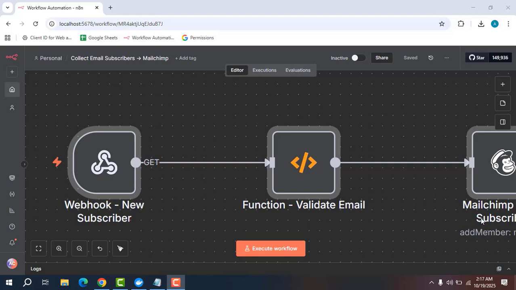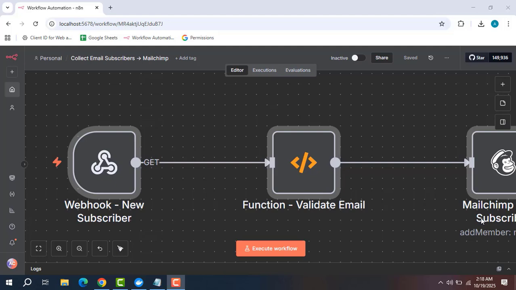How to collect email subscribers into Mailchimp using N8N. You wake up, grab your coffee and open Mailchimp, and bam! Overnight your new subscribers from every form, landing page and campaign are already synced, tagged and welcomed without touching a CSV or copying a single email. Sound like wizardry? It's not. It's N8N automation at its finest.